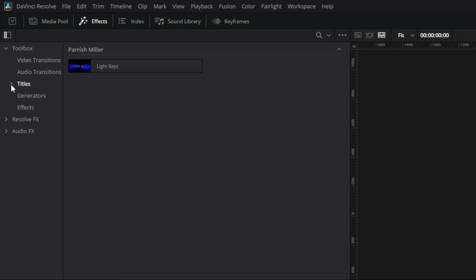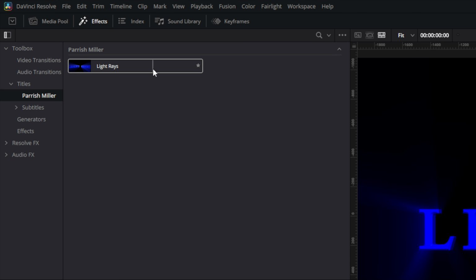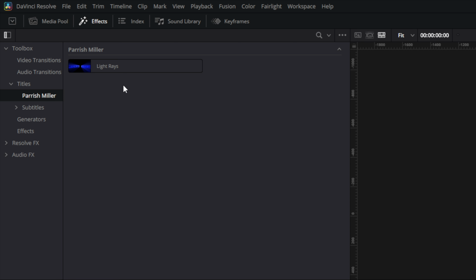In the titles, you can have a subfolder. Earlier, we spoke about how you're going to have a title folder and you can put a folder under it, and it can be whatever you want to name it, whether it's your channel name, your name, a company name, or a vendor name, anything. That will put everything that you create into its own folder, and all of the titles that you create will be underneath of this.